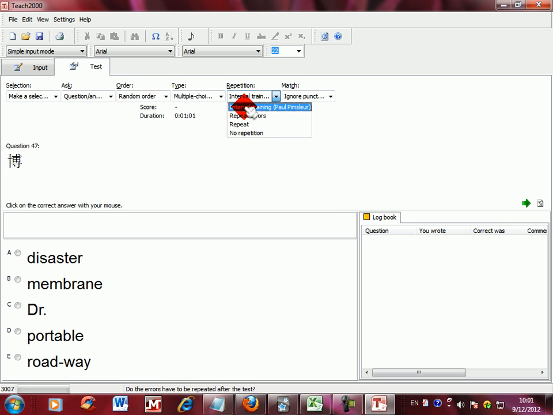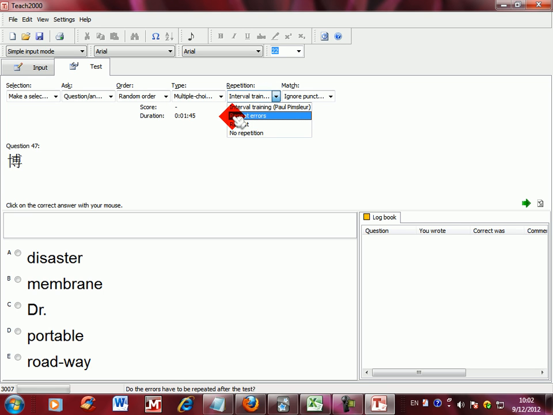So what you want to do here is now the interval training from Paul Pimsleur is basically the spaced repetition. So it's going to keep reviewing something depending on how well you answer that question and how long it takes you. The program is automatically set up so that your knowledge of that character or word or phrase or item, whatever the question is, it'll log that and apply that to your review. So it's just the same as Anki. You can set it up to do it at a certain amount of time and it'll all be recorded here in your logbook.